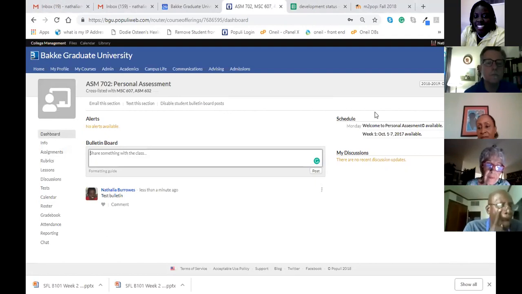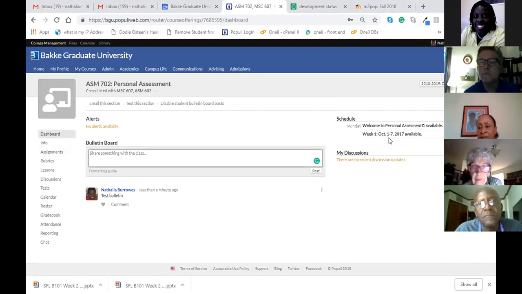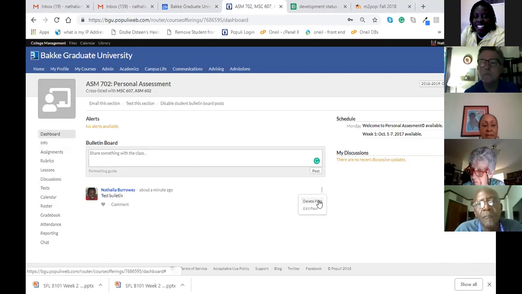All right. To the right, you will notice as well, it says schedule. So you'll see here that on Monday morning, week 1 becomes available for this class. All right. So that's somewhere else that you'd see notices for due dates for assignments and Zoom rooms as well. All right, the next tab I'm going to take you to is the, let me just remove this before I forget.